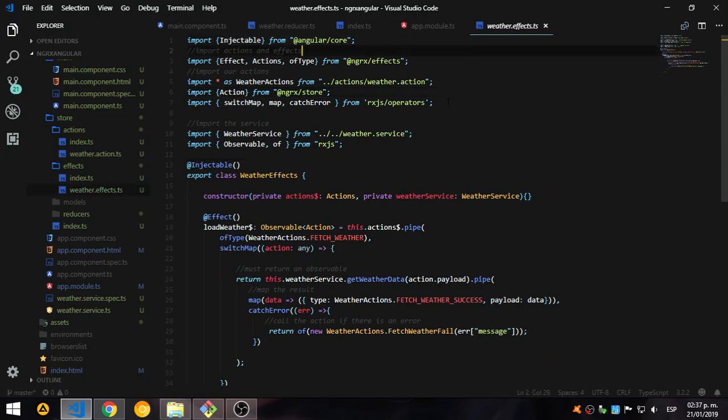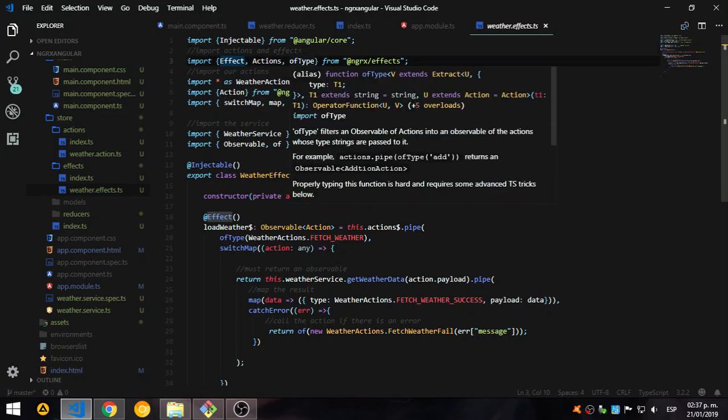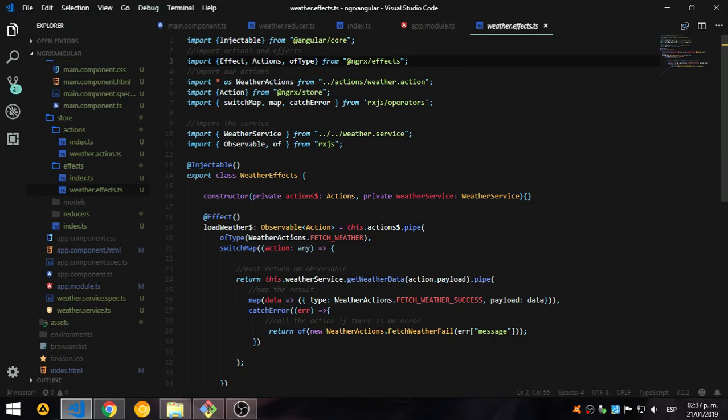So we create an injectable, and we need to import Effect, Actions, and ofType from NgRx effects. We need to import our actions because we are going to listen for that. Those are the triggers.